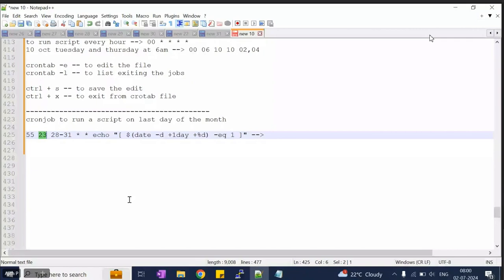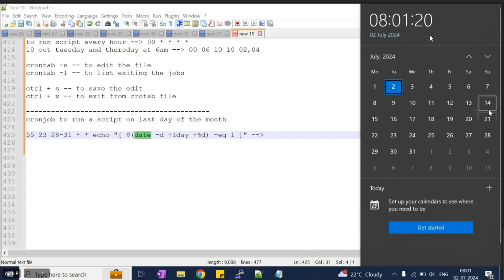Ajit, is it 30 plus 1 we are doing or what? Any day, see, any last day. Like you're telling, for example, today if we consider the 30th, so that date will be replaced with 30. Then 30 plus 1 we will get as 31, right? That's the reason. If it is 31st, it will not execute. If it is first, it will execute. See, the logic is simple. So this will keep checking every day, every day 23:55. That's it. Every day if tomorrow is first, it will execute today.